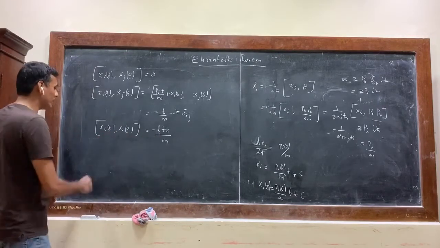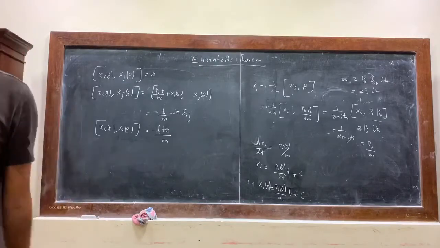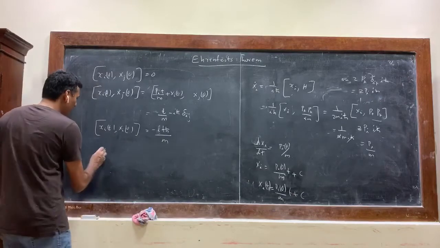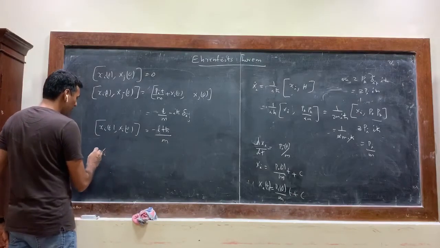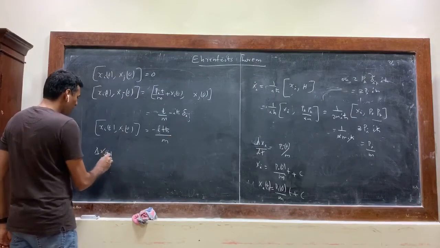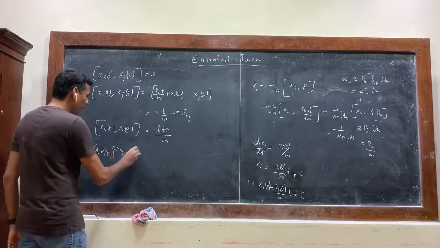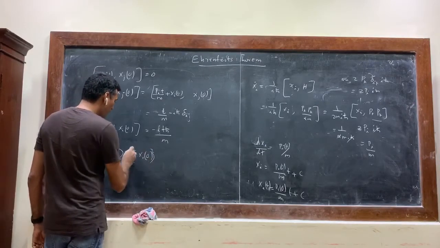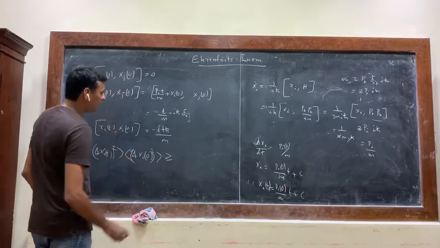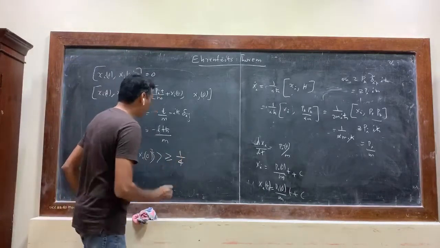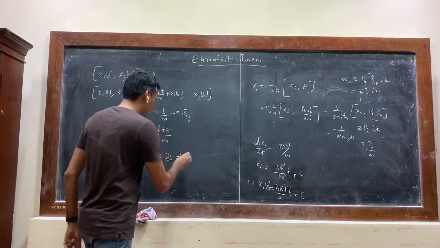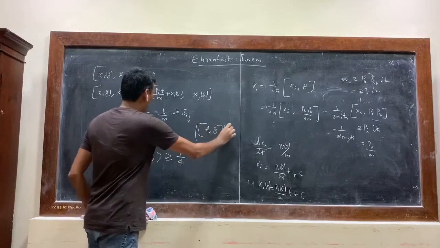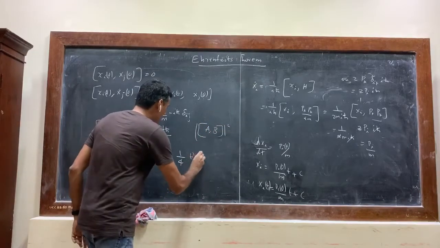Now, in the last module we have seen the generalized uncertainty principle. If that is the case, we can say that the average of delta x_i of t square into the average of delta x_i of 0 square is to be greater than or equal to 1 by 4 the modulus of the commutator AB square. So it will be t square h square by m.